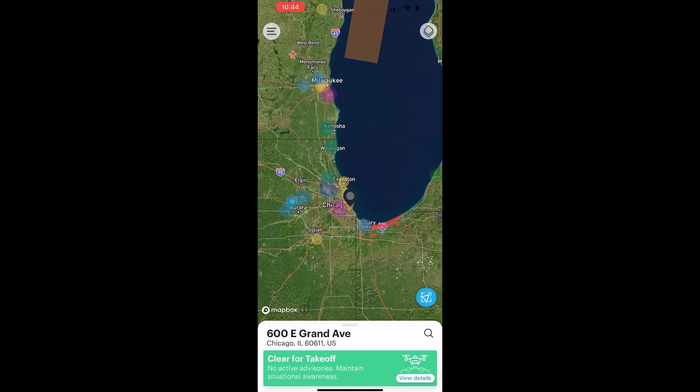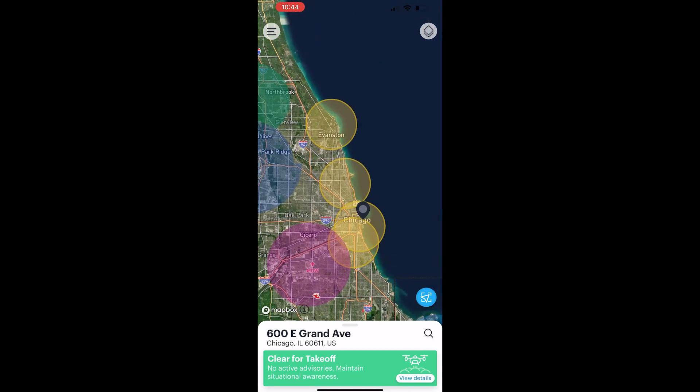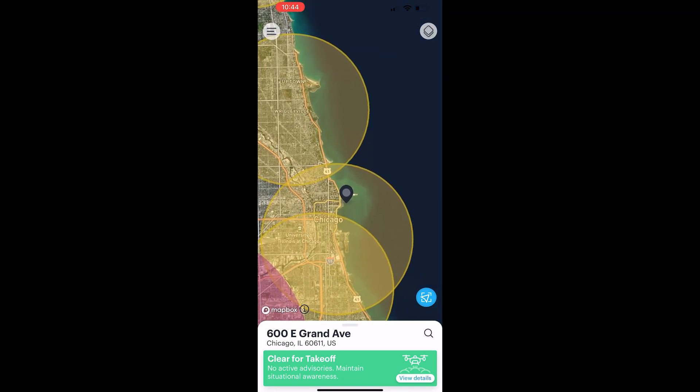Next up is know your surroundings. Make sure you are allowed to fly at the place you want to fly, and do it ahead of time. Don't get there and then suddenly realize you can't fly. Companies like DJI sometimes do geofencing, making sure you're not allowed to take off without getting specific permission from DJI. So download the Before You Fly app — that's going to give you the correct information about whether you can fly in the area you want. Make sure you know your surroundings, you're not putting yourself in danger, and that there's nobody watching who might want to take your drone.